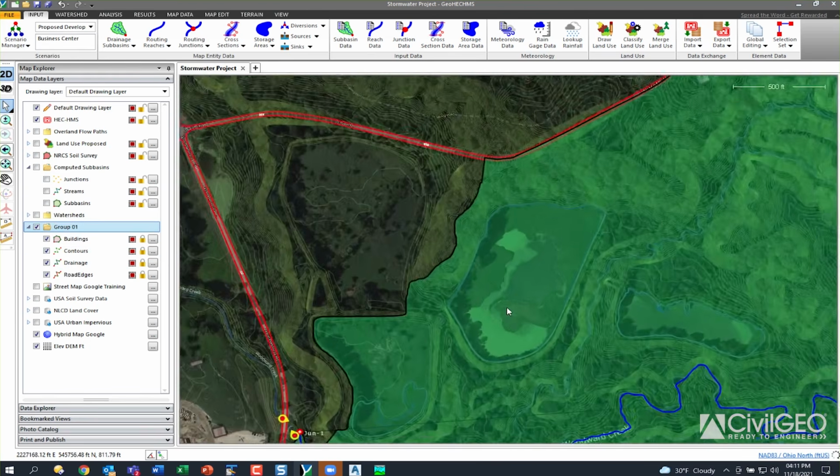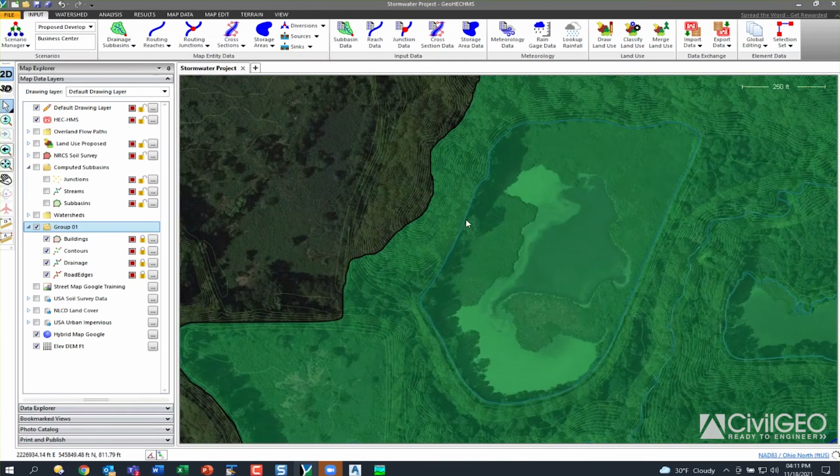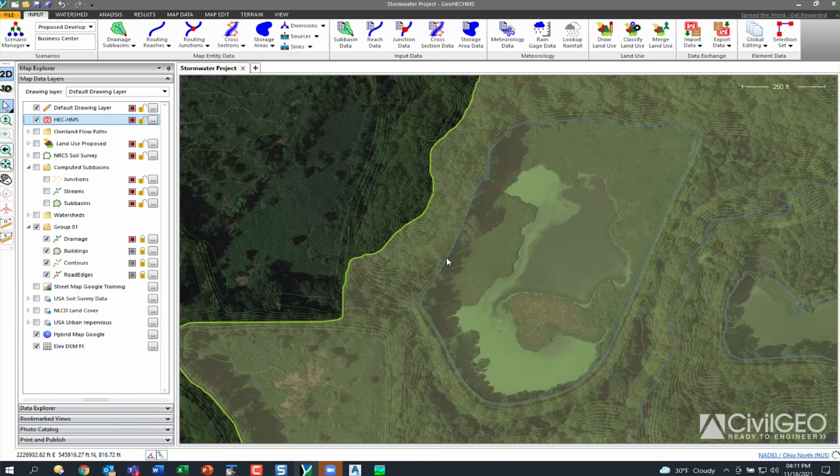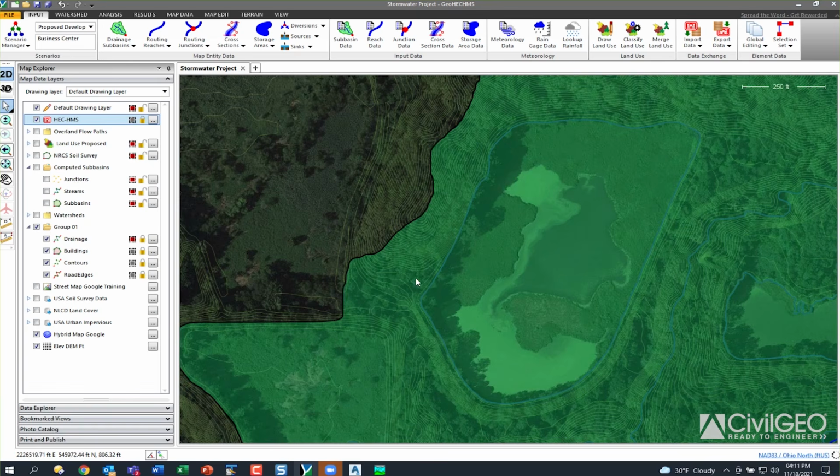Okay. So let's say this line right here, this blue line. In fact, let me move that forward so I can see it better. Let's see, is that the highest one? Yeah. So that drainage layer, I want to use that. So I want to make sure I deselect these other ones so I don't actually select them. So I want to use that layer right there. Let me turn off my HEC layer from being selected. This line right there. Let's say that's our subbasin. Or not our subbasin, pardon me, our detention pond.